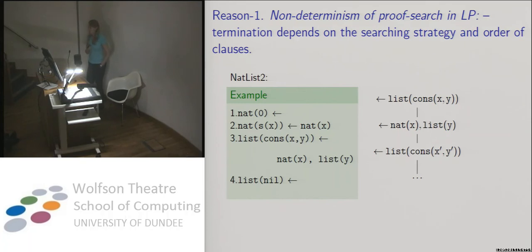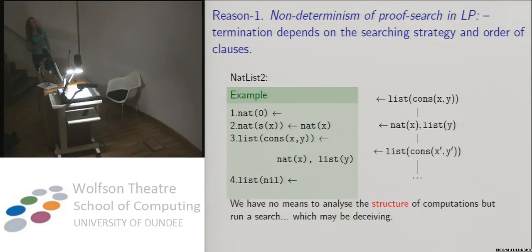So what are the reasons for this proof search not to terminate? Well, one thing is that because it's search, and this I think relates to all the backtracking matters. If I just reorder slightly my third and fourth clauses, I can actually force this procedure to never terminate, but it's not because I'm describing something buggy or something coinductive, it's just because the search goes like this. So I cannot say anything about this, because in this setting of Prolog, which is automated and just goes for an empty goal, if it doesn't reach an empty goal, I have no other structures to deduce anything useful out of it.